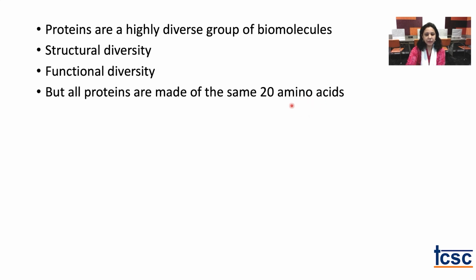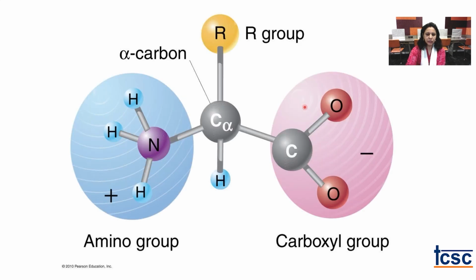So to understand these amino acids better, before we go to understanding the structure of proteins, we need to understand the nature of these amino acids. So if you look at a general structure of an amino acid, it basically has a chiral carbon in the center, and there are 4 groups attached to it. You have the amino group, the carboxyl group, the H, and a R group. So because it is attached to 4 different groups, we call the central carbon, the C alpha carbon, the chiral carbon. And it is this R group which basically differs in the 20 amino acids and which determines the nature of the amino acid present.